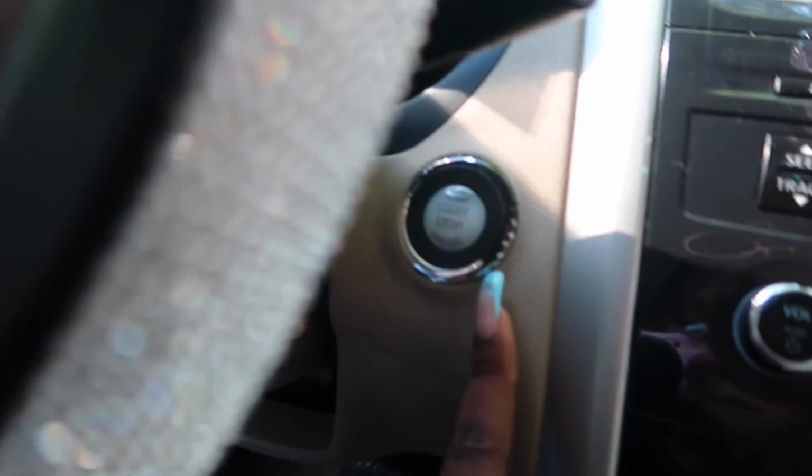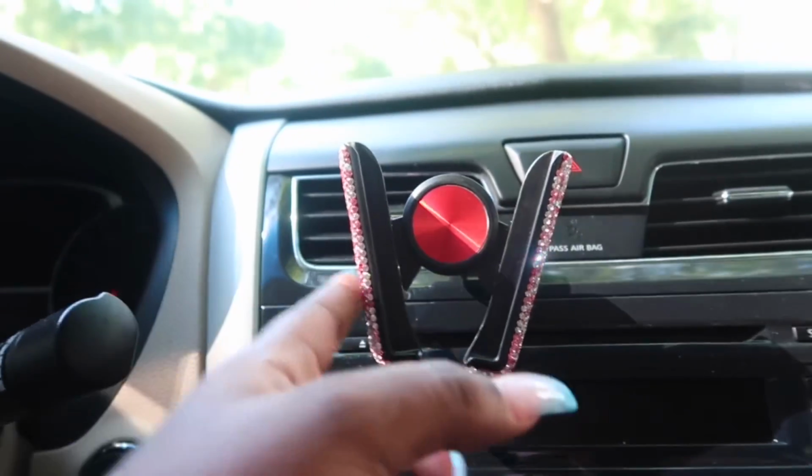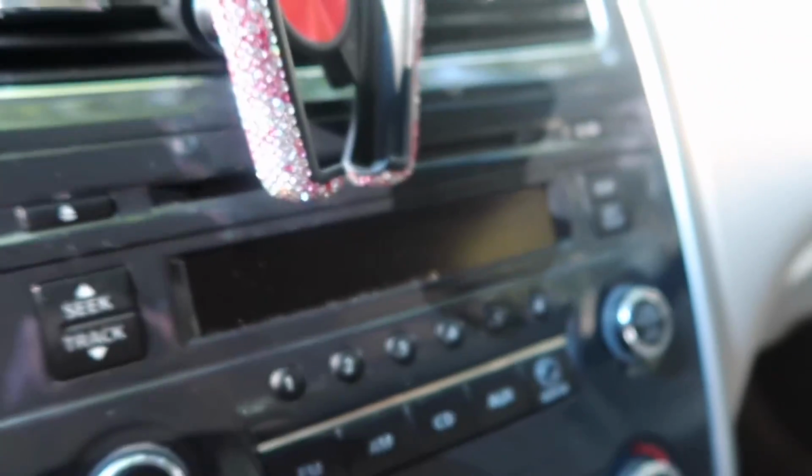My car is a push to start, so I think I will get a push to start ring. I'm not sure. Then I have this phone holder. It is pink and sparkly, and I like how it looks. It just brings out stuff. This car theme will just be black, silver, and tan because my car is tan.